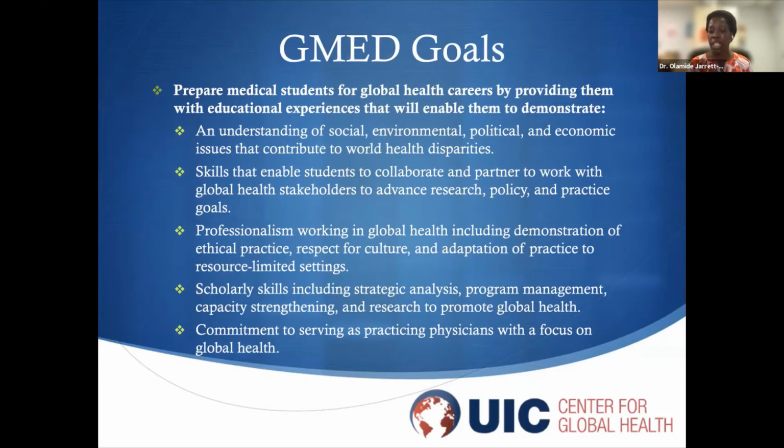So some of our students actually work with immigrant populations. In terms of the work that we do, we focus on working with low and middle income countries, or recent immigrants from low and middle income countries. So we've had students do projects locally, working with recent Syrian refugees, or recent Mexican immigrants who just arrived within the US within the last year and are transitioning. So we have that work as well as students traveling abroad.